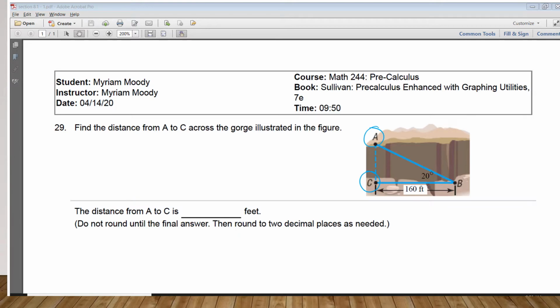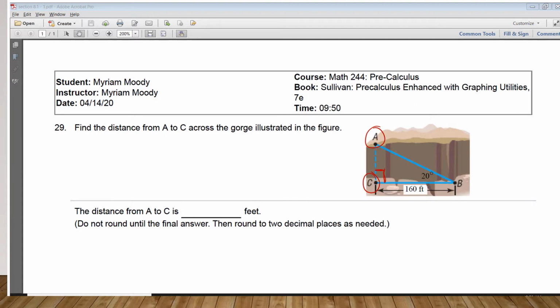Now, here's the deal. We know that we've got a right triangle, because there's the right angle, and some of you may be going, but they didn't say it was a right angle. This is a right angle in this particular case. And you're right, they should have actually been a little more explicit, and they weren't. So I'm sorry that they weren't, but this is definitely a right angle, and we're finding the distance from A to C.